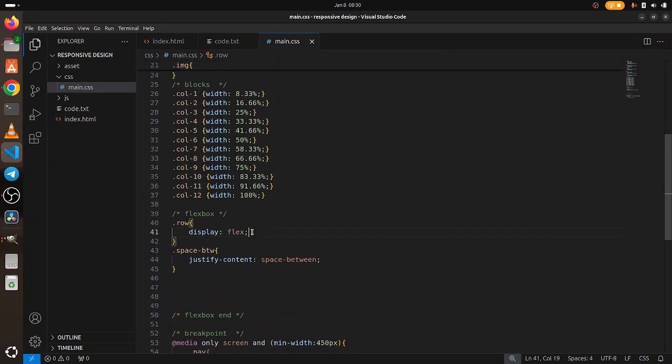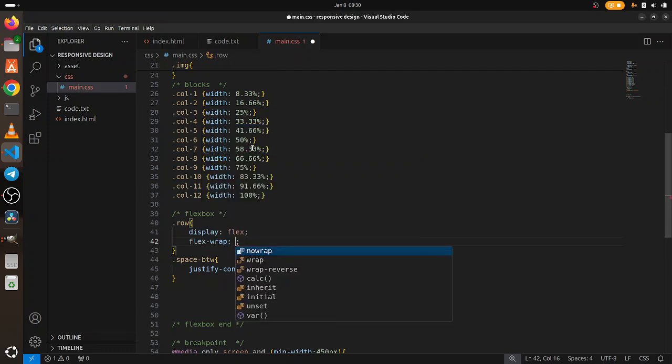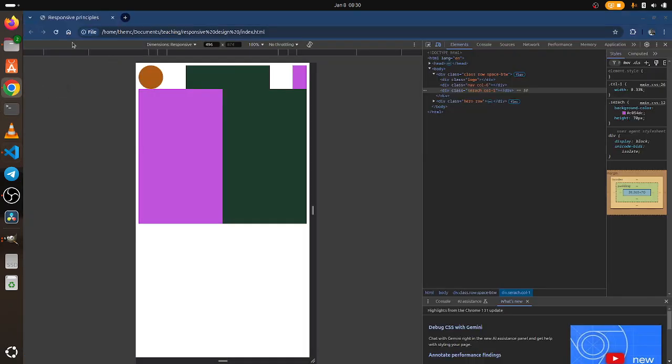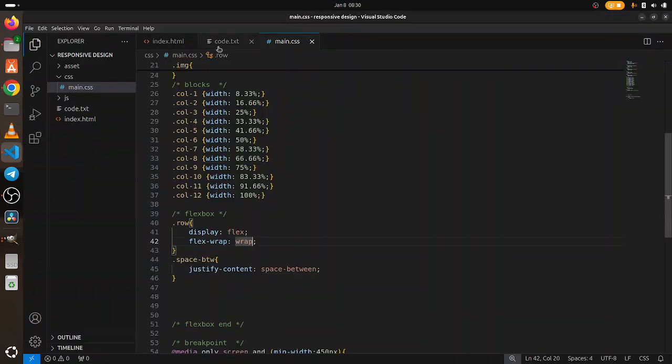Okay, I'll add flex wrap: wrap here. What it means is that when the sum of the two columns is above 12, or when their width is above 100%, the next column should go on the next line. So we have it here. This is them, but maybe that 8 is too small. Let me put it at 10.